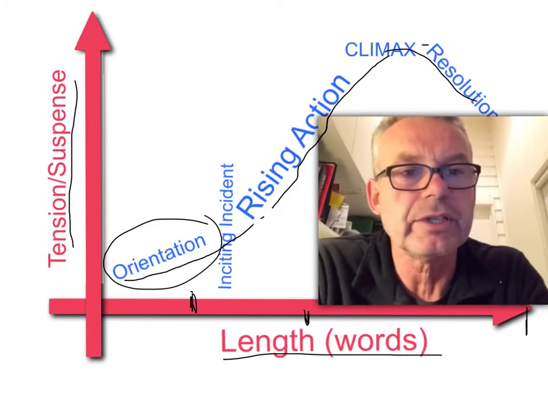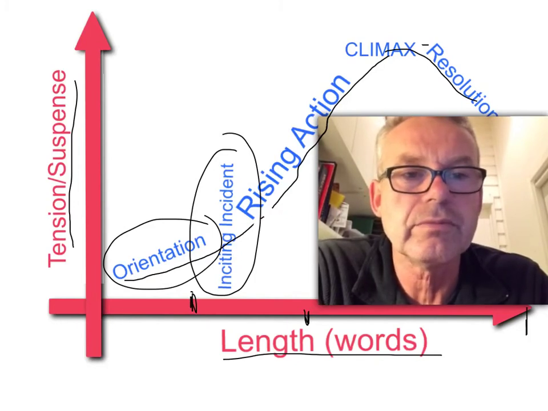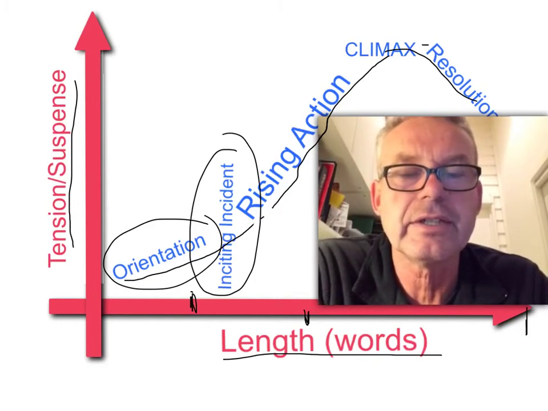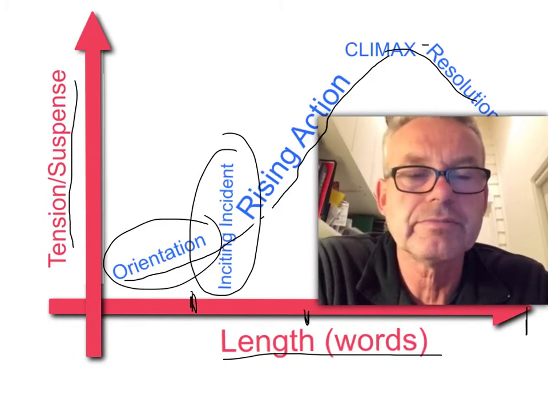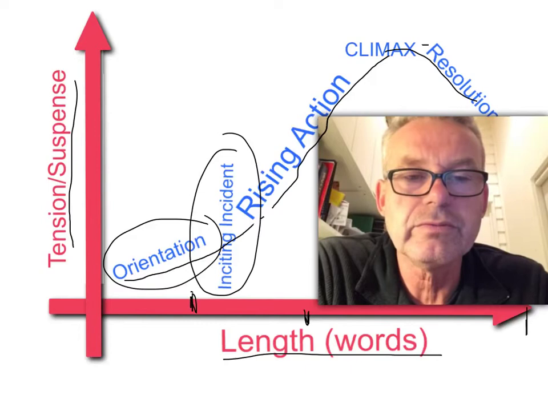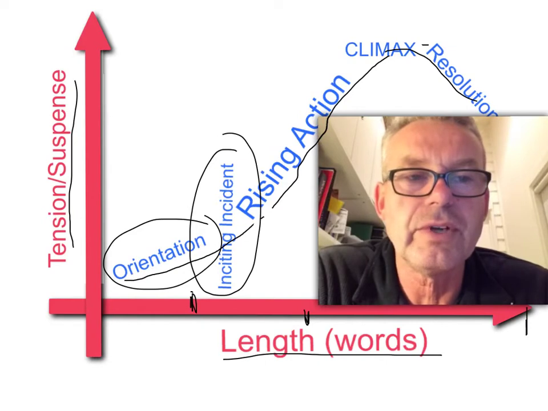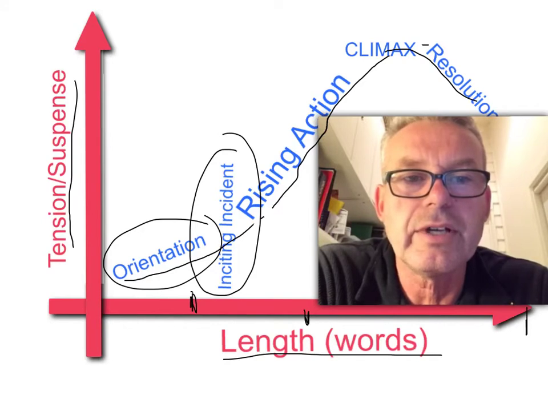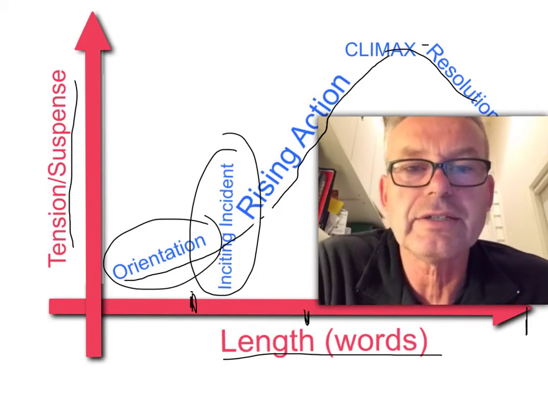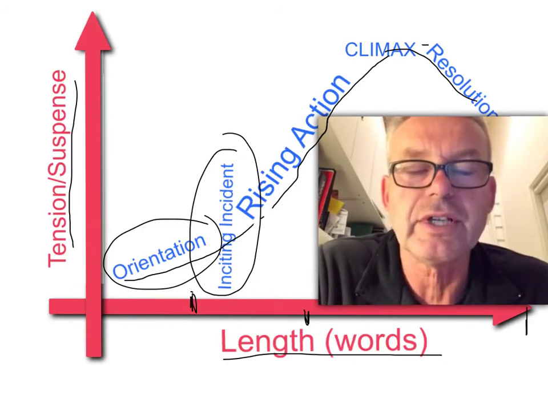Now the next part is the inciting incident. For a lot of stories, this is when we introduce an antagonist, the person who is in opposition to the protagonist. Not every story has an antagonist, but many stories do. There needs to be conflict in a story so that we've got a sense of rising action, and tension is created when the protagonist and the antagonist are fighting against each other. Not necessarily physically fighting, but in opposition with each other.